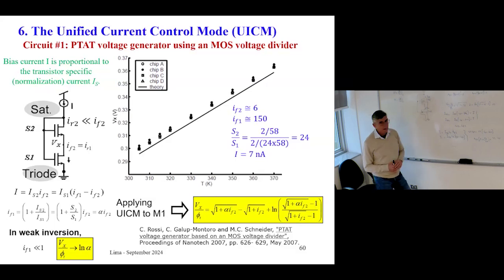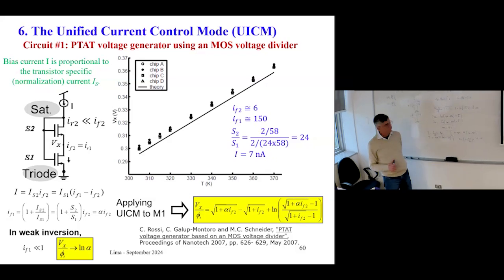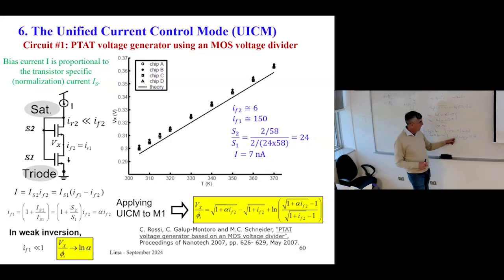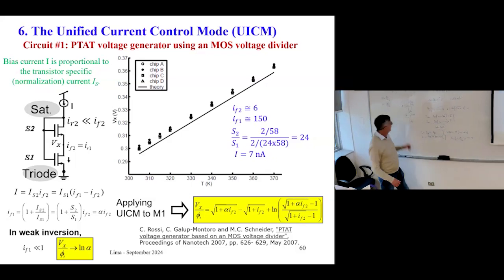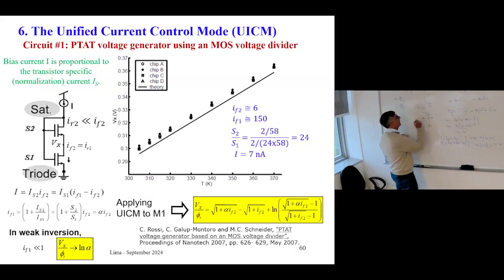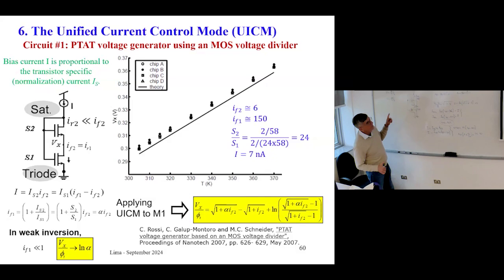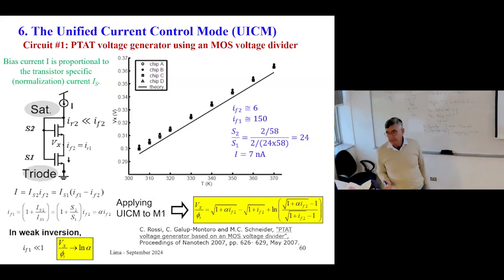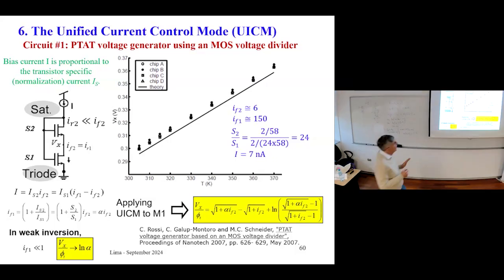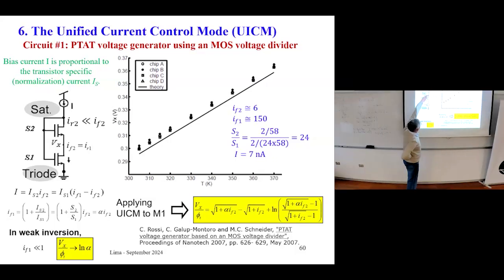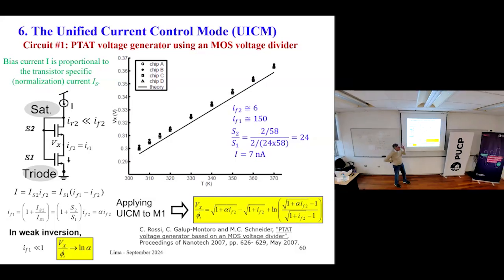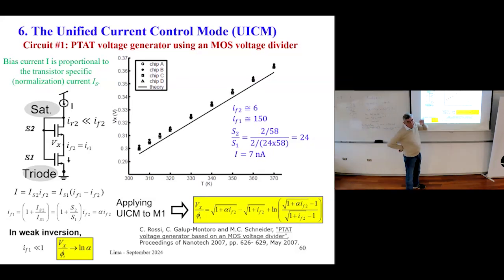If you understand this, the remaining calculations are a consequence of this here. Okay? But you can say that IF2 is a fraction of IF1. But this node here is going to be labeled as Vx. What's Vx? It's a kind of a voltage division between this node and this node. You could imagine that this is a series of resistors. This is not true because these are quite nonlinear devices. These are not resistors.